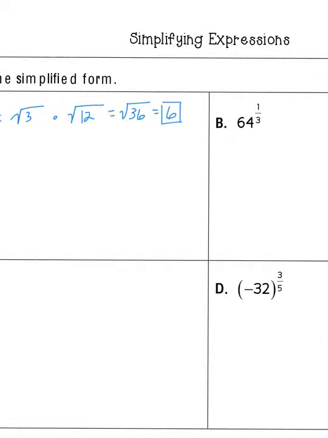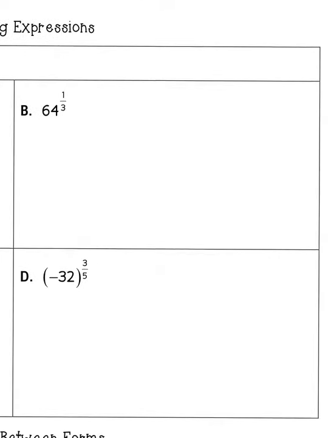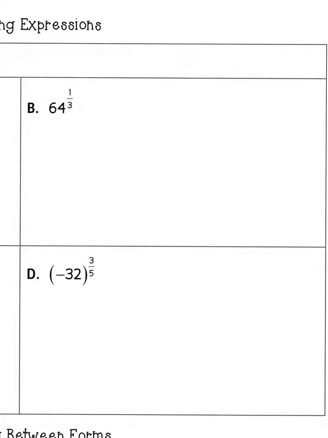All right, let's look at B. So now B you can do 2 different ways. So I can convert 64 into its root form. So it's got a cube root, and 64 is going to be raised to the 1st. So this can be converted to the cube root of 64 to the 1st. So 64 you can break into 3 fours. How do I know that? Because I used factor trees.